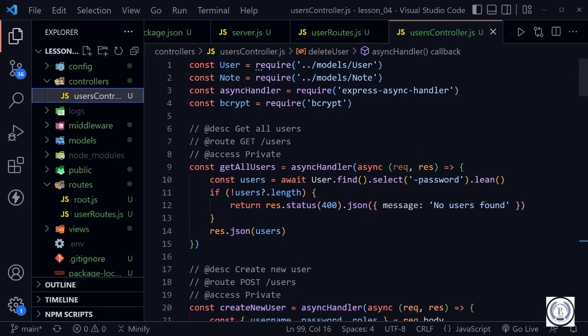So now I think it's a good time to issue a student challenge, because we need to do all of this for the note model as well. So we'll have our notes endpoint, and we'll have all of the associated controller methods with it. And of course, the routing needs to be put in place. I will leave that to you.